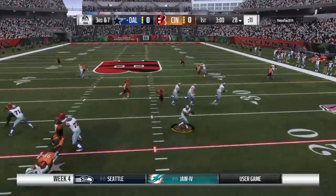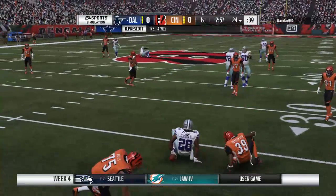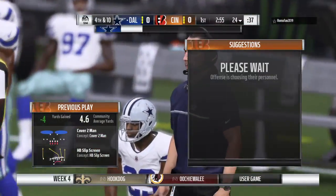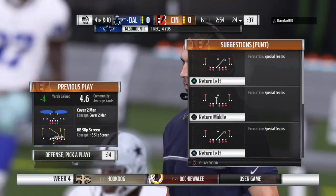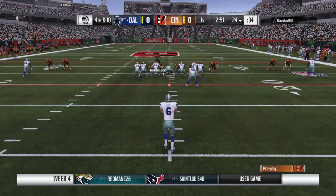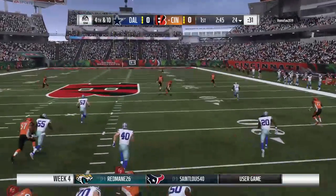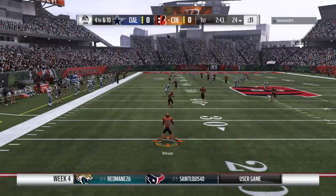Throwing, Prescott sets up the screen to Gordon. And he will lose yardage and be backed up to the 24. Losing 4 yards that time, and now it's 4th down. Here's Jordan Berry now, as he'll punt it away for the 2nd time. He gets this one away, and boy, it's another boomer.